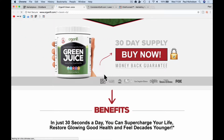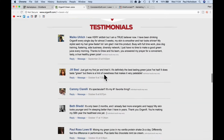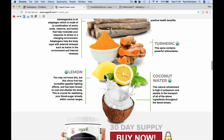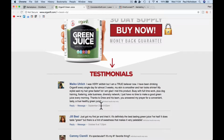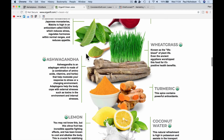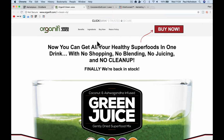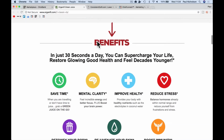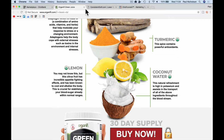Again, this one's a full sales page. So this is a top selling one. Sells with decent money. So if you're in the supplement business, or in that kind of industry, then you may want to promote this if you like it, because you can see it works. Or you're going to model it and copy it. You're not going to steal it, but you're going to say this works. Apparently this works for them.